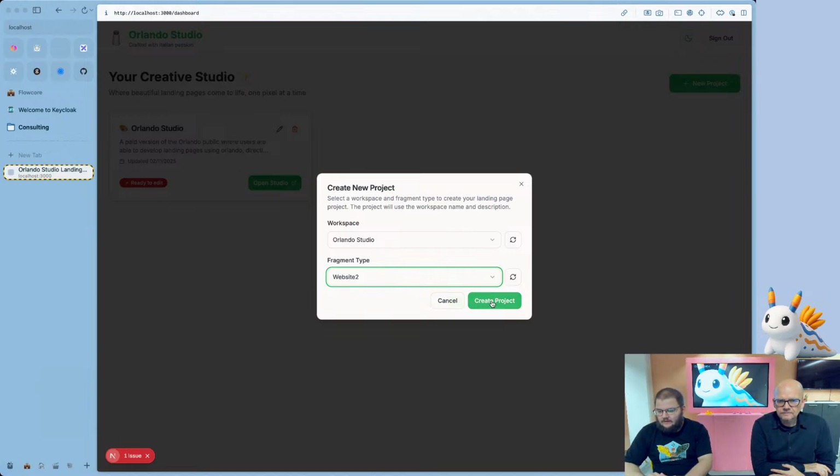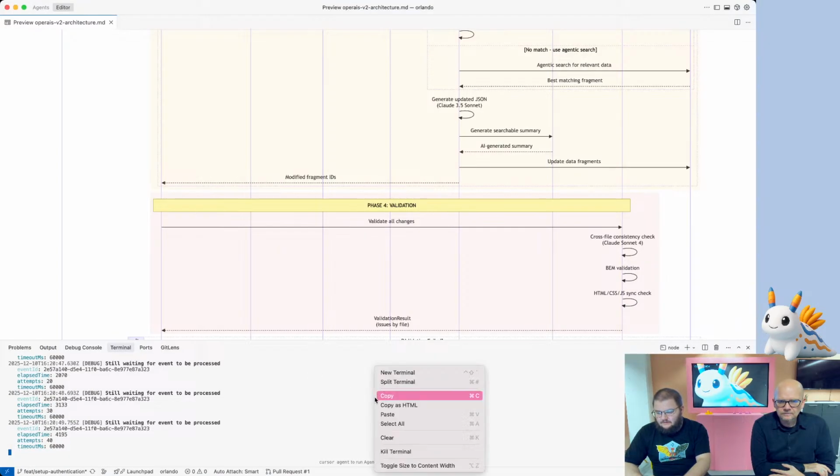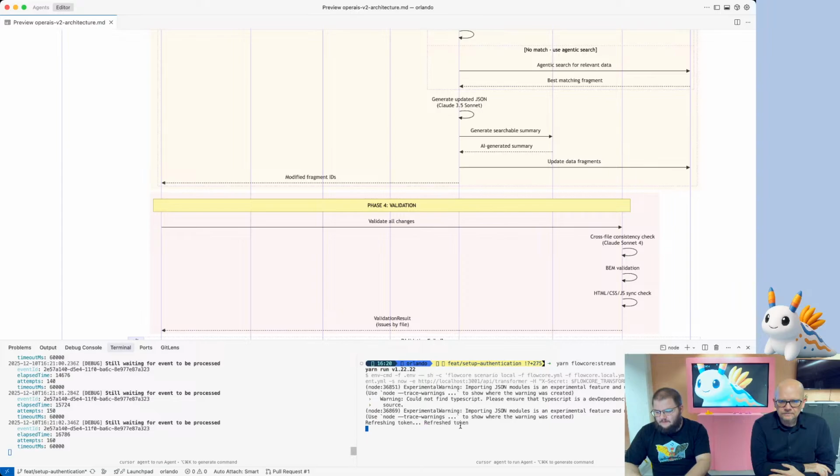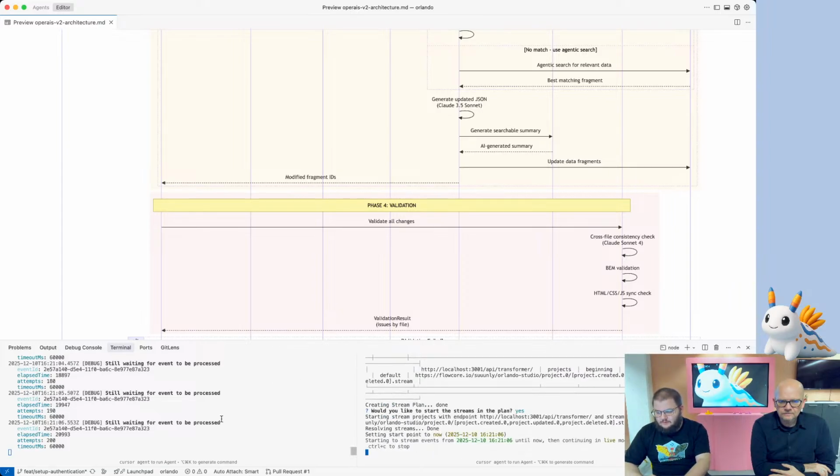We press create project. And it might not be working because we need to be running the yarn flow core stream, because this is running locally. There we go. So it should be popping in there.